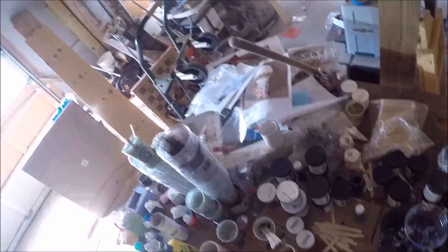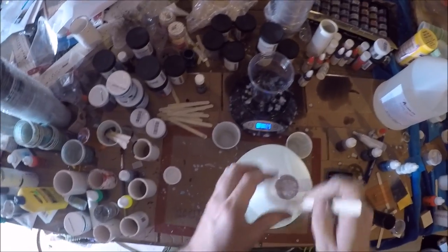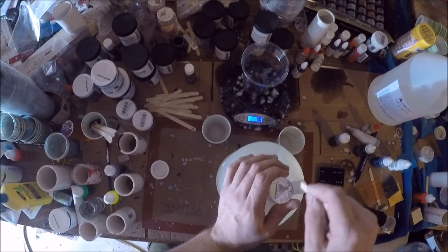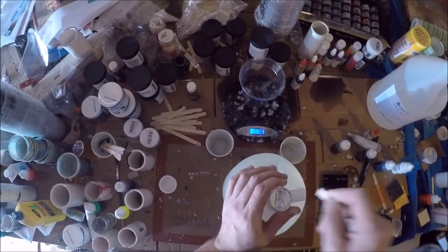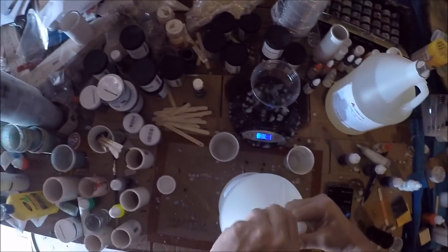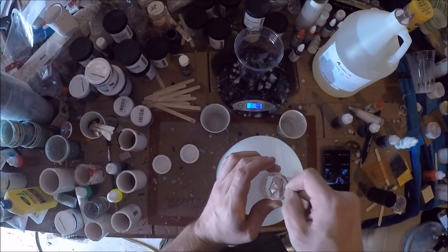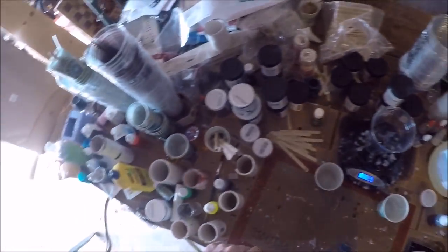Another new thing that's going to happen today is I'm going to be using Alumilite Clear Slow. As it has become summer here and it's perpetually at least 80 degrees in my shop, my regular Alumilite Clear that I've been using forever is just curing too quickly, leading to a little bit of an air bubble issue, and I figured I'll just give this stuff a shot. It takes longer to cure, which should give me more time to work on it, as well as give air bubbles more time to work their way out. As you can see, I'm just opening these jugs here. This will be my first experience with this stuff.